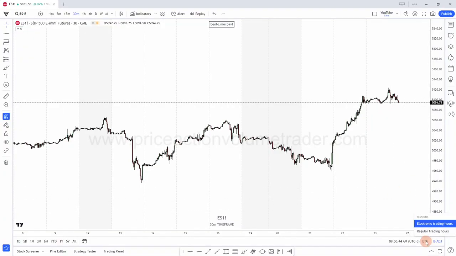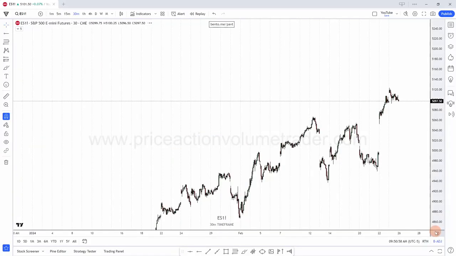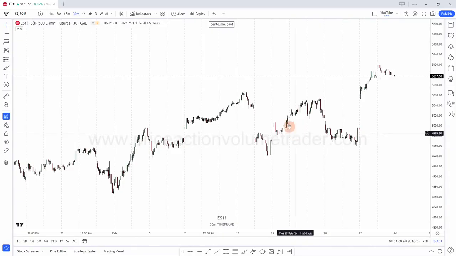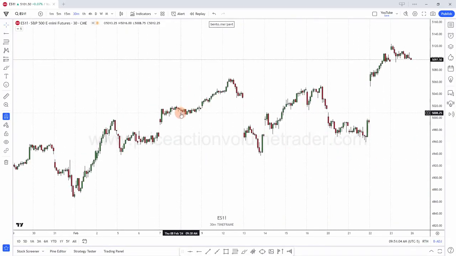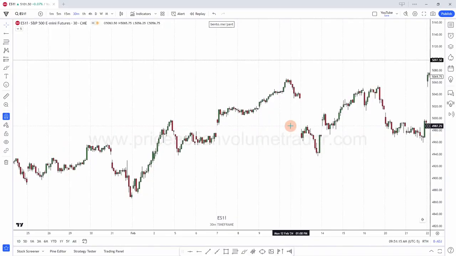You can do this in any platform you want. Down at the bottom here, you can see that it says electronic trading hours, and this is pretty much putting together the ETH and RTH sessions on the charts. But if you go into just regular trading hours, it is going to split this. And now what you're going to be looking at here is basically just from 9:30 a.m. into 4 p.m. So you're only going to be seeing regular market hours.